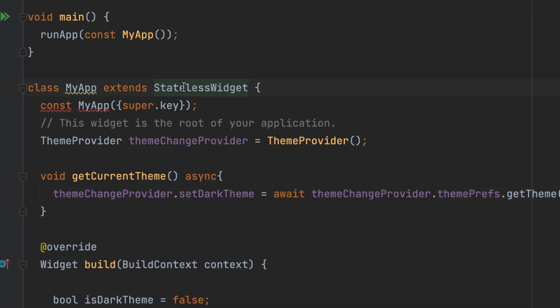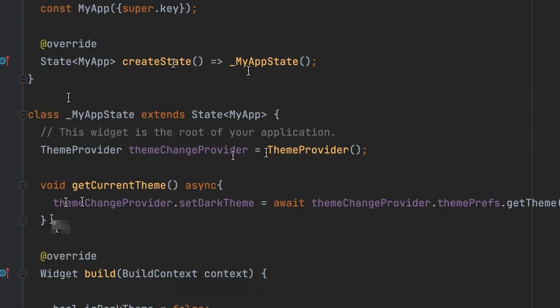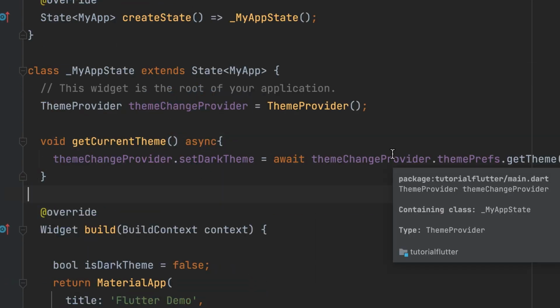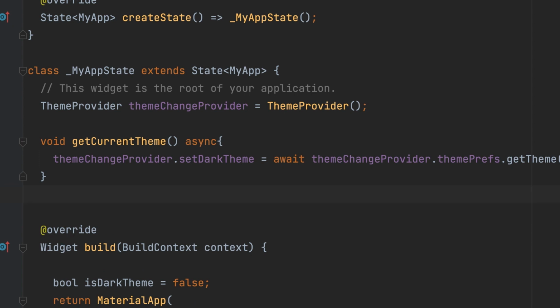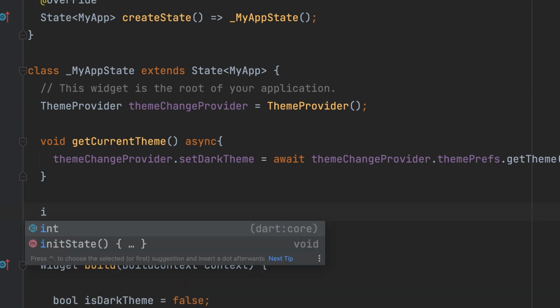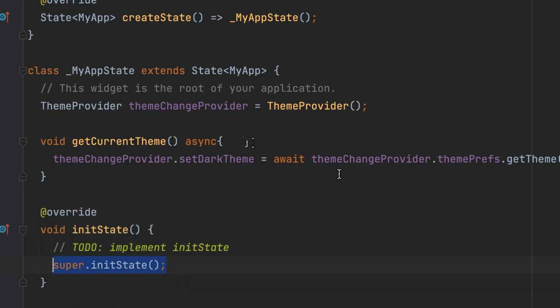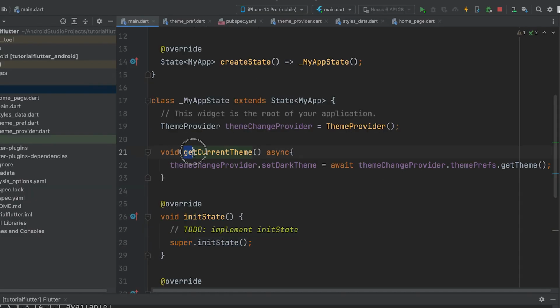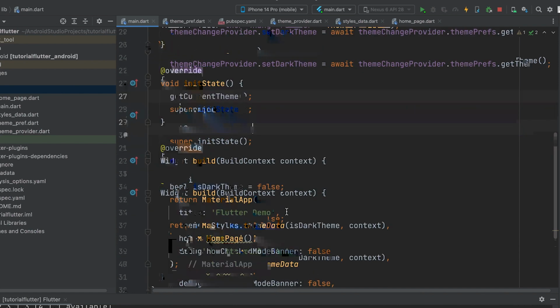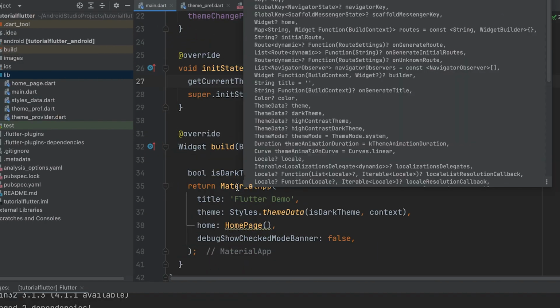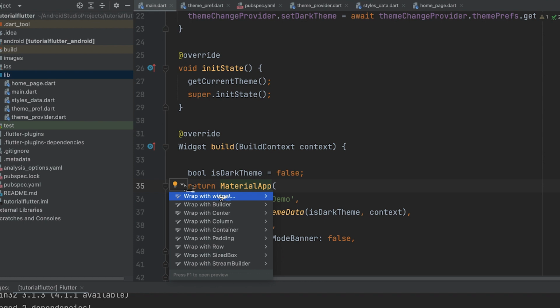Then convert this to a stateful widget and create an initState, and call this function in initState. Then MaterialApp is wrapped with a MultiProvider widget.